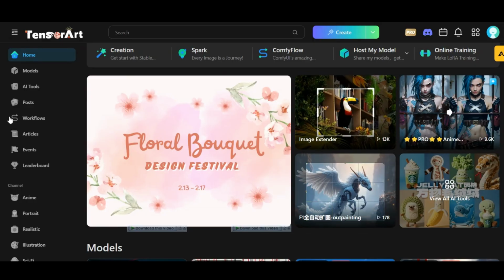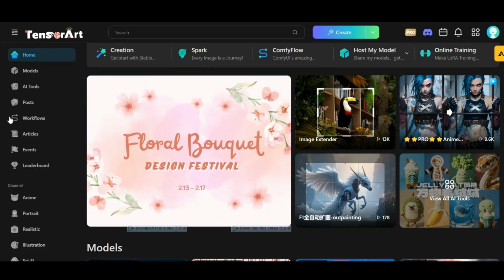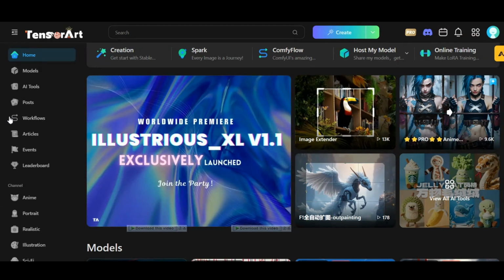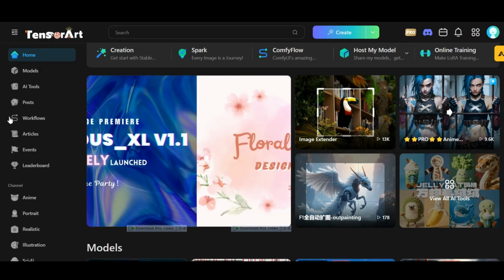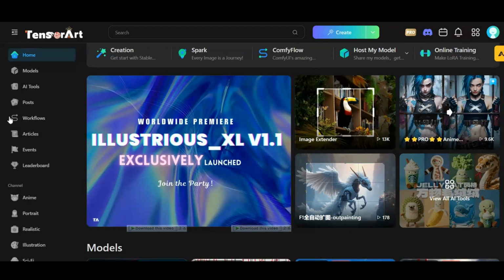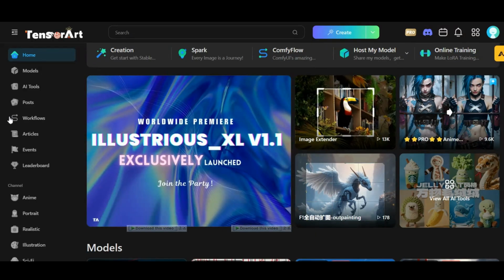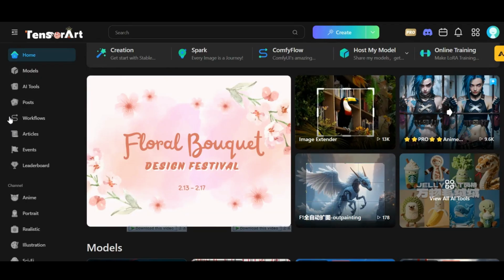In today's video, we are going to see how you can use diffusion models or image generation models to generate images. This is just a practice video for you for the initial purpose. In this video we will just look at how you can generate an image. In future we are going to see how you can create your own custom workflows using Comfy UI and a diffusion model to generate your own custom images.